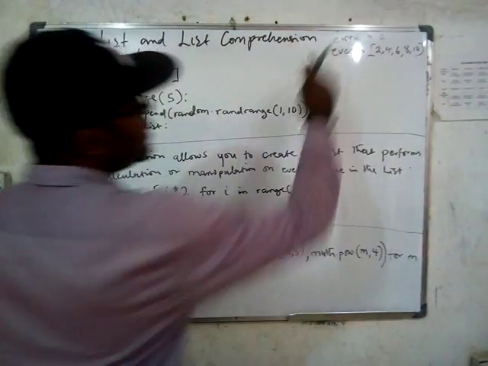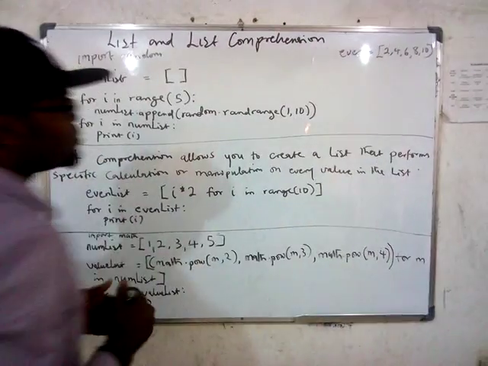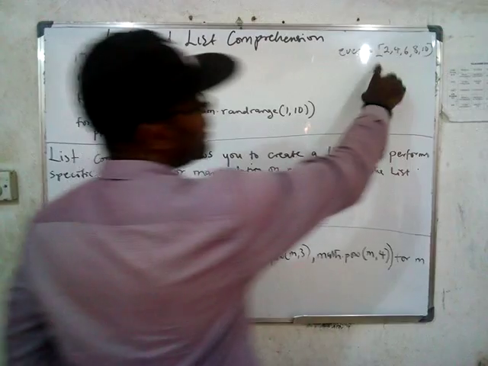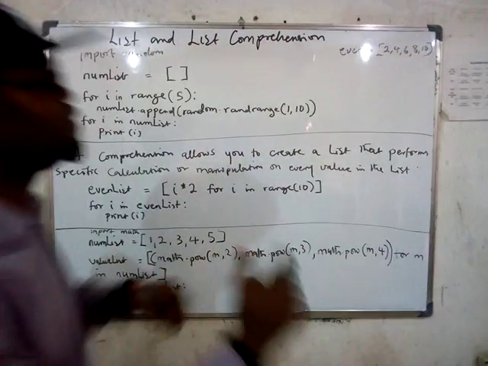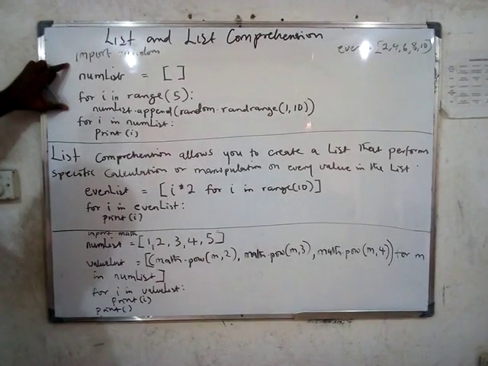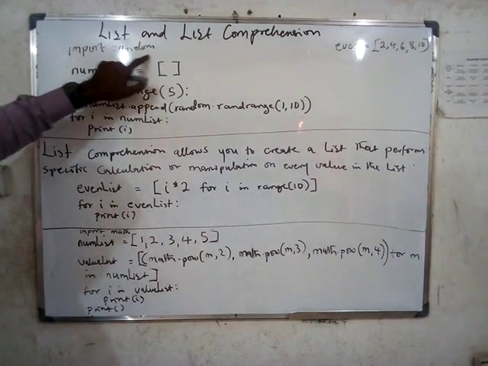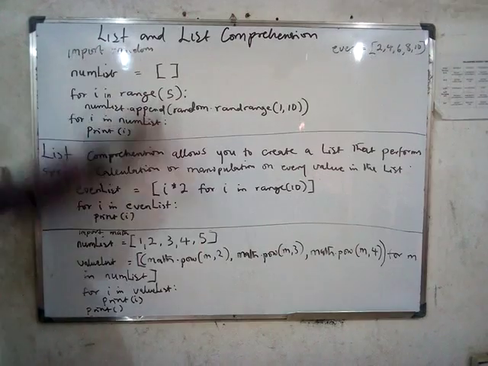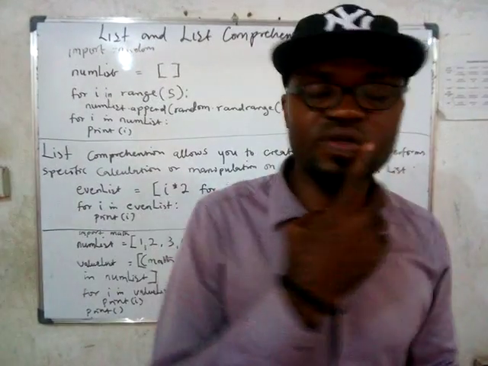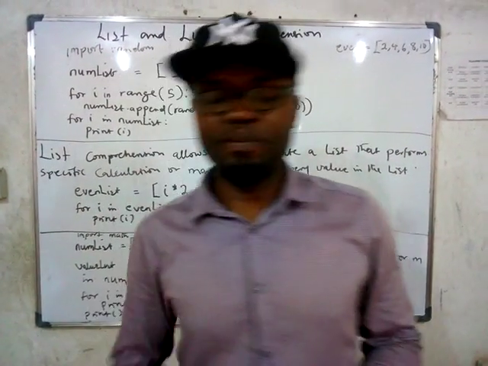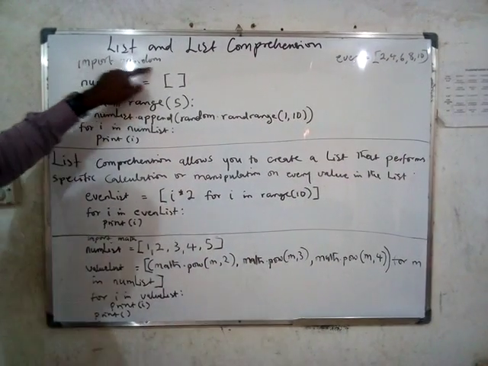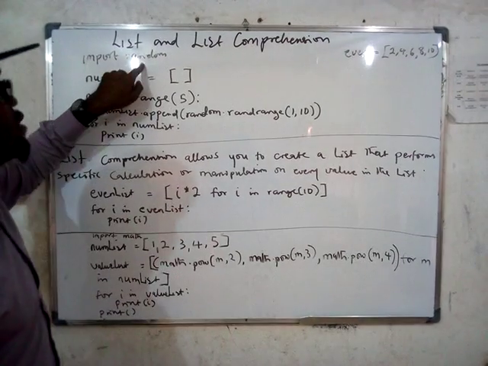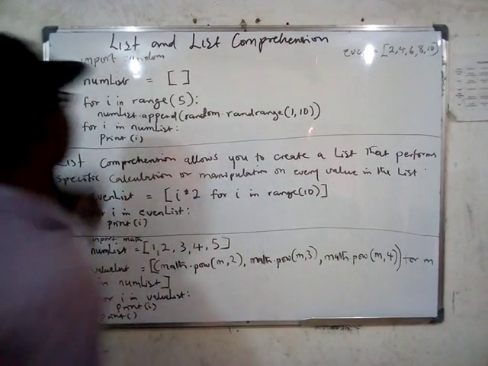So this very list, even, if you want to populate it with random numbers, you don't want to give it an initial value. How do you populate it? That's what we're going to do here. So whenever you want to use random number, you have to import random. One of the very good uses of Python. Python allows you to import many things so that you can use it. So if you want to use automatic random number generation, you're going to say import random.